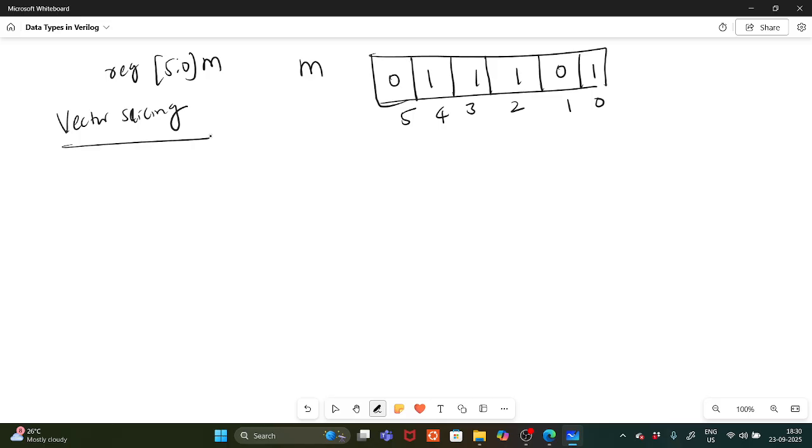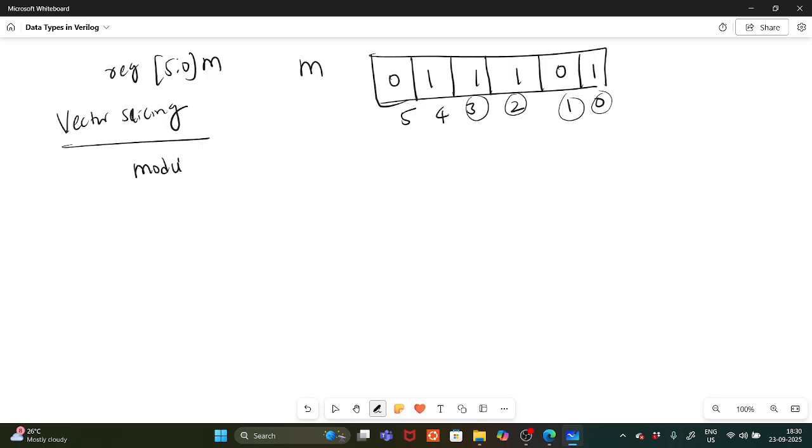What is this vector slicing? I can access any bits. Suppose I want to access bit 2 and bit 3, I can access them. And if I want to access bit 0 and bit 1, I can access those. So how will vector slicing work?